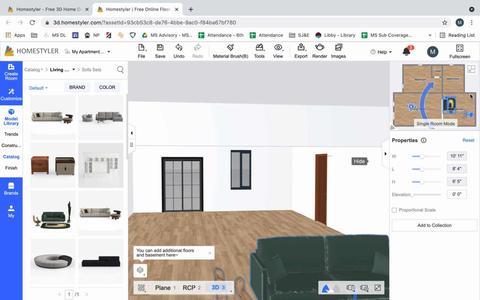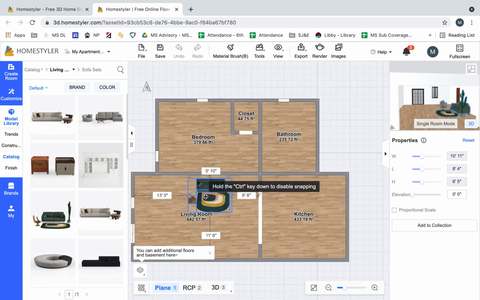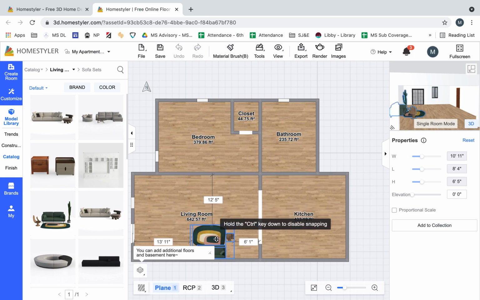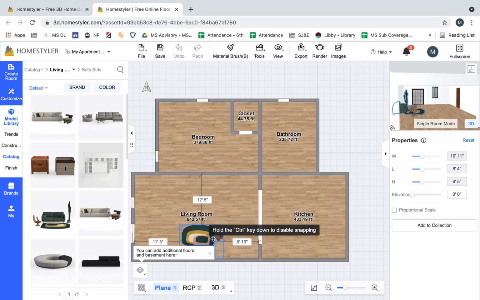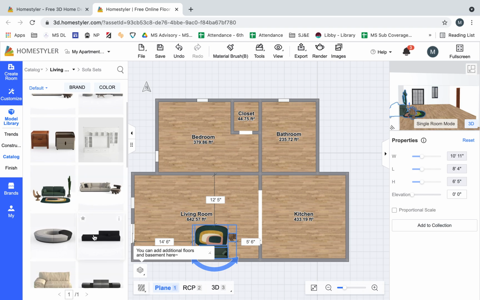I'm going to place it, and y'all, it might be better if you click on that and then go back to plan view, and that way you can handle and kind of mess around from the view from above. Let's see, I'm going to put my sofa on this side. Right, if you want to put another sofa, go ahead.